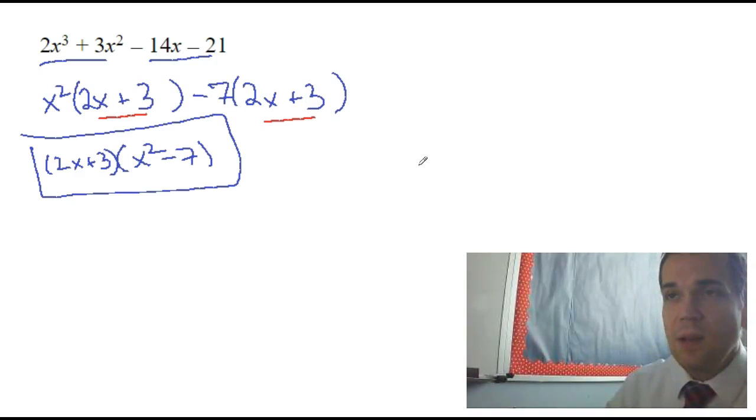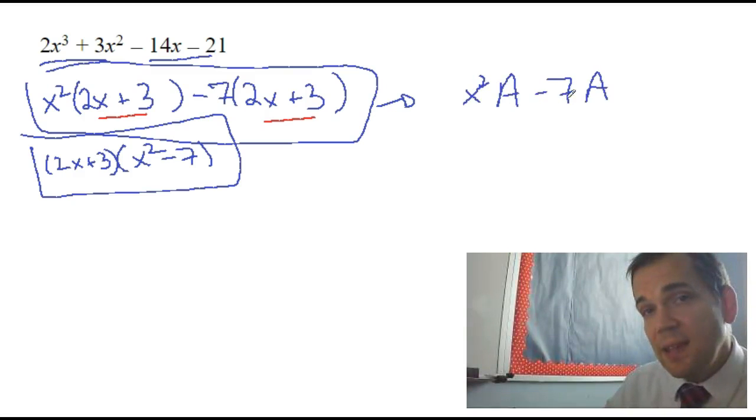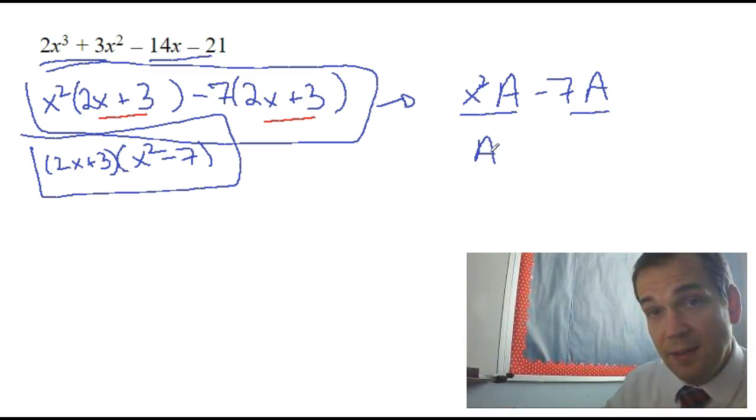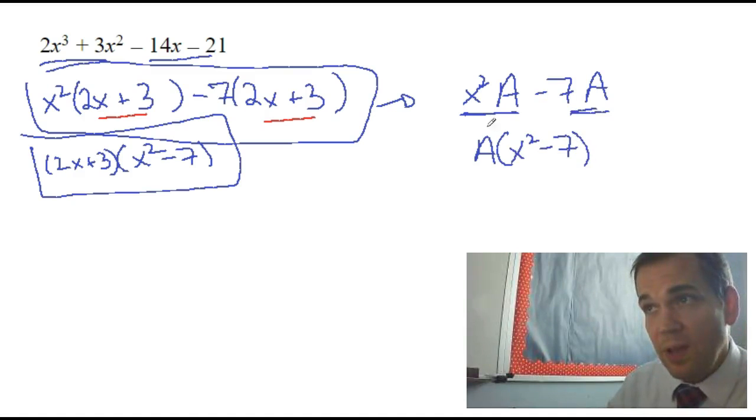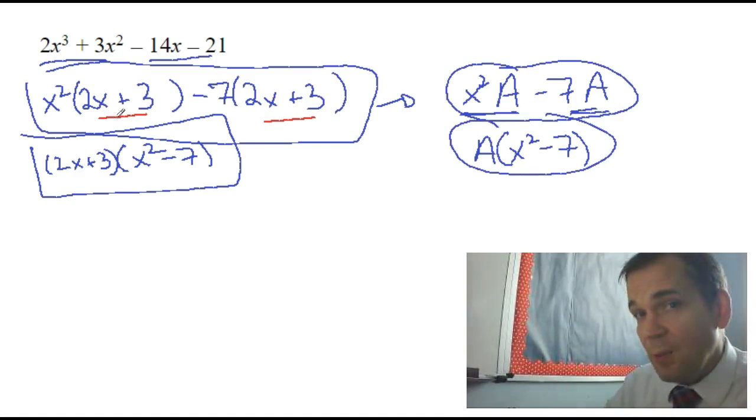about in class, which was this idea that a problem like this is very similar to a problem like this. So if you can see this and you understand that, okay, these terms have a common factor of a, and if I factor an a out of both of these things, I'd be left with an x squared minus 7. Right? If you understand that this can turn into this, that's exactly what's happening over here.